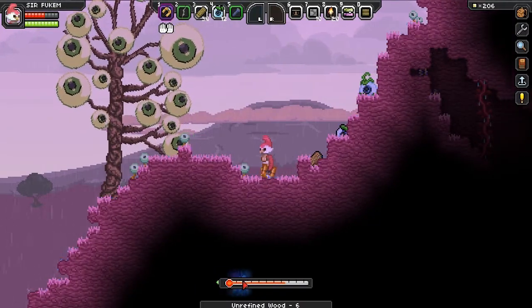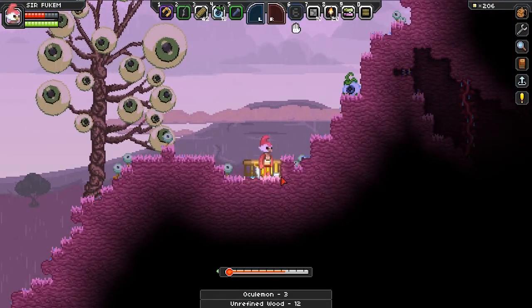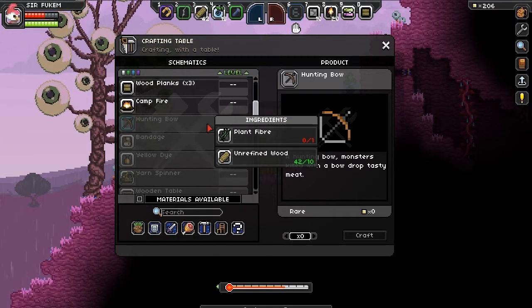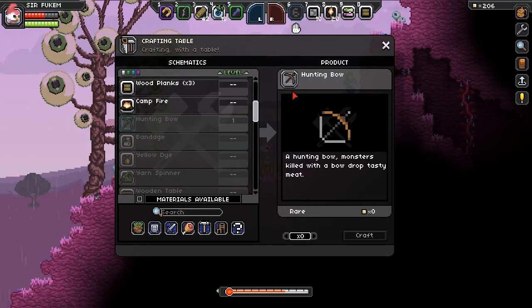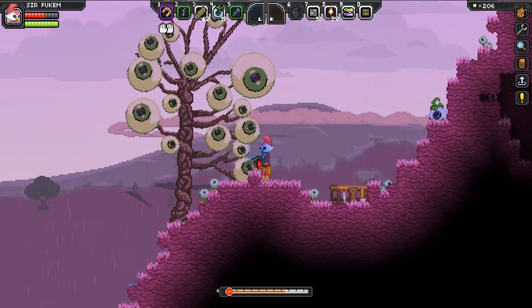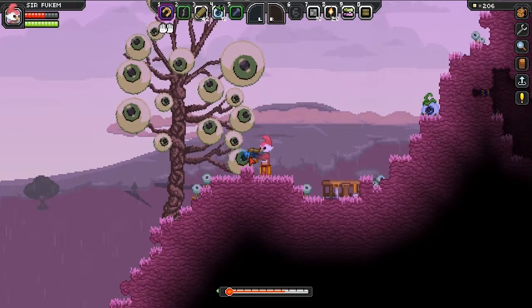What is this? Unrefined. Oh, wait, no, it's not my temperature. Never mind. So let's place this down. We gotta make a bow? Hunting bow. Plant fiber. Where do we get plant fiber? Hunting bow. Monsters killed with a bow drop tasty meat. They also drop meat, even if you don't kill them with a bow, I believe. I'm not exactly sure. But we need plant fiber.